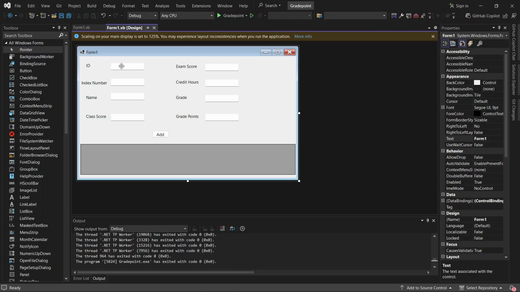So after the user inputs a student's ID, index number, name, class score, exam score, credit hours, and then it calculates, and it's being recorded in the data grid view, the moment it records, automatically the text boxes will clear out so that the user can input data for another student.